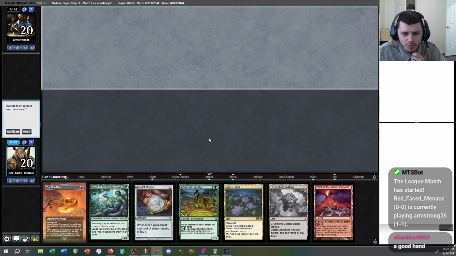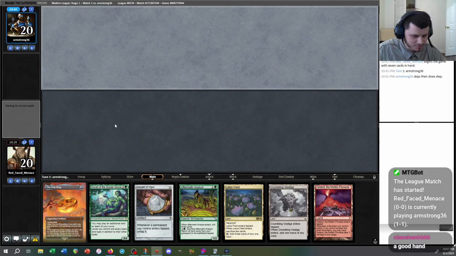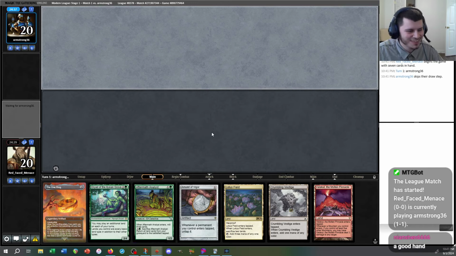So on turn 2 we get to play Analyst off of Vestige, and on turn 3 we float 5, use 4 of it to activate Analyst, bring back Lotus Field and Crumbling Vestige. That's another 5 mana, so we actually have Titan mana with this hand, weirdly enough. I mean, we're definitely supposed to keep this. This is a weird sequence. This is a strange sequence for sure.